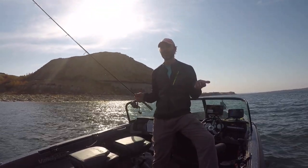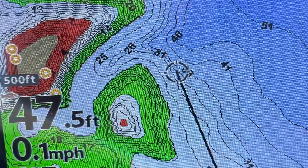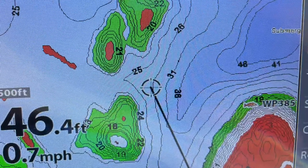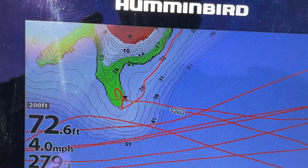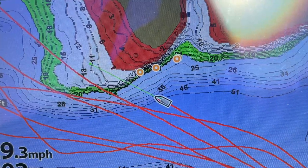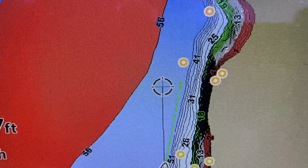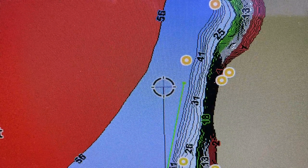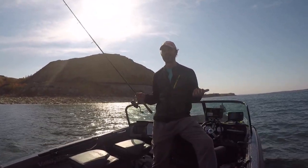Now these sweet spots could be anything from humps and sunken islands to deep points to just a steep breaking shoreline with a nice shelf on it. You might not have to pay so much attention to whether it's windswept the way you would, especially in spring and even in summer. But any day that the wind's moving and the water's moving and you've got some current, that's always a good thing for the fishing.